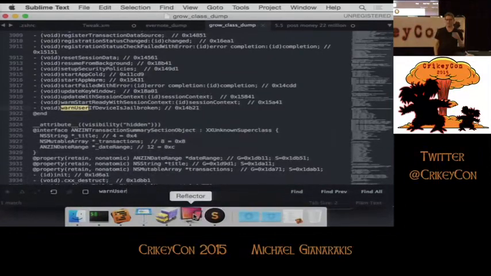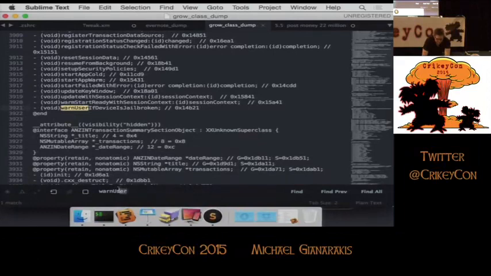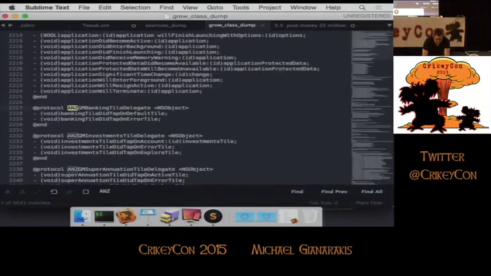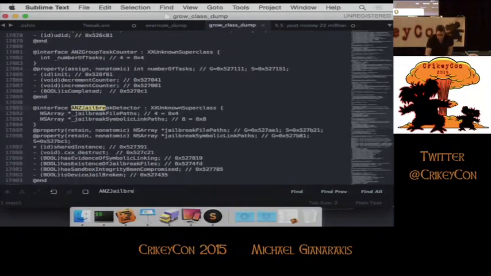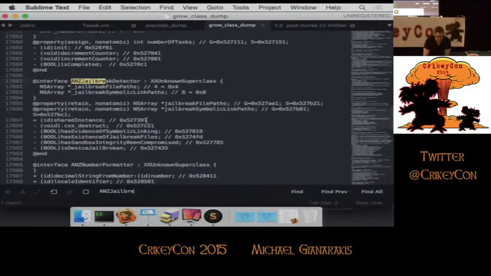So it goes and checks a few other things. What I found is a class called ANZ jailbreak detector. It has a couple of variables, an array of jailbreak file paths and symbolic paths. So they're just basically files that would exist on a jailbroken device. So pretty standard sort of file system check. And this is an interesting one: is device jailbroken? Returns yes or no. If I want to warn a user, I would throw a pop-up if it's jailbroken. Maybe I call something that says is device jailbroken? If it's yes, I might do it. If it's no, then I won't.